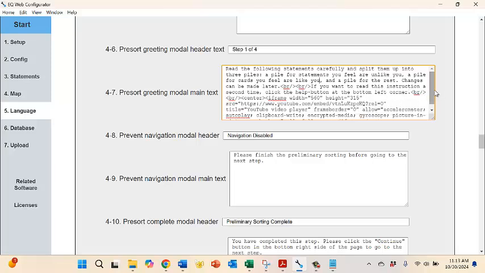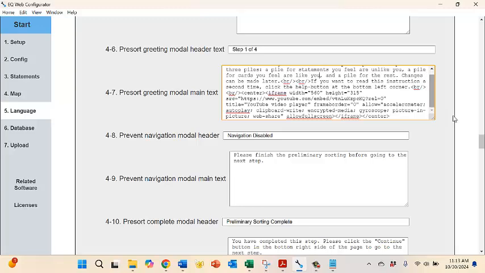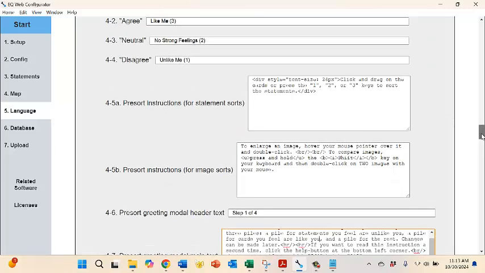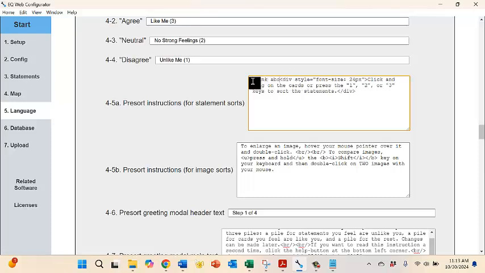Here is a link to the example. So we're going to come up in here. Here are my pre-sort instructions. I'm just going to add in here, think about your teaching, classroom teaching.